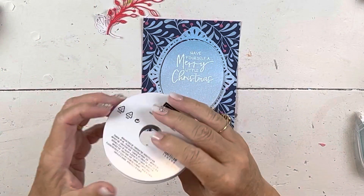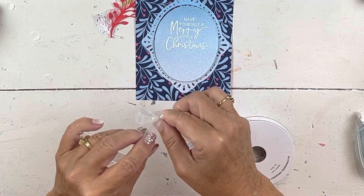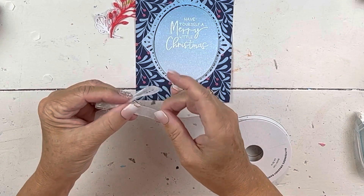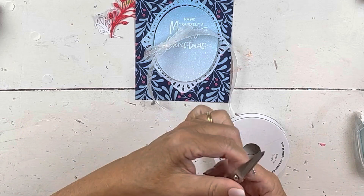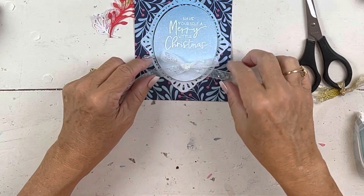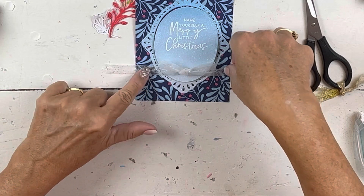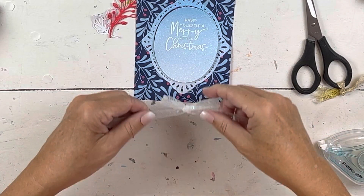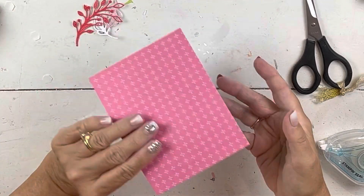Now I'm going to take the ribbon — this is our white glittered organdy. We may use this in club; I haven't really compared everything, but it has a winter and a spring feel because it has the pink parts in it. So just tie a bow about that big. You use less ribbon if you can manage to tie it while it's still on the spool. Then I want it on the card but I want to be able to tuck things underneath it. So I don't want to put any adhesive there — instead I'll just add a little bit of adhesive right here and then directly across, and then I can still stick my things down in my frame without having to worry about that.